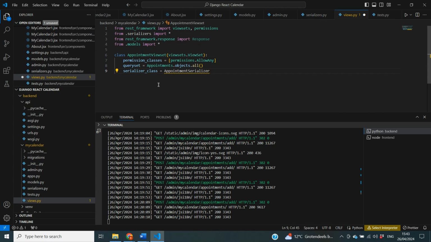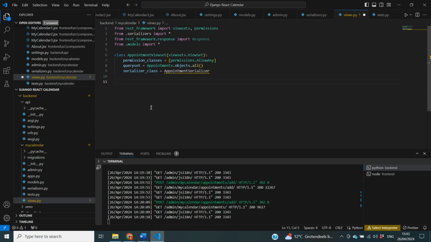And we can specify right here that we want to use our appointment serializer that we've just created in our .serializers file. Now, underneath this basic information, you can define all of the things that you need for creating data, for updating data. But in our case, we just want to pass a list of all of our data to the front end. And we can simply define that by doing def list. And this takes in two parameters, which is self and also request.